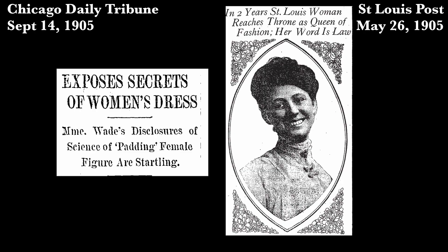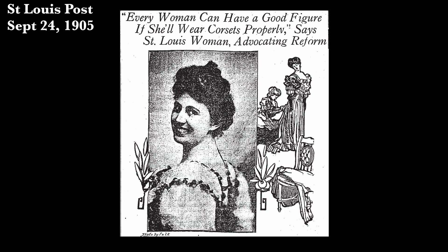Women seemed to be thinking the same way — they didn't necessarily need massive changes, just slight structure. One very popular woman speaking on this matter was Mademoiselle Wade. She would go around at fashion shows demonstrating how padding could help women, but in small, natural ways. She had models who were fully masked to hide their identity come out and stand in a room full of women to show how a little padding over the shoulder, on the back, the bust, or the hip would even out the figure and give it the correct proportions. She stated that tailors do the same thing for men — padding out the chest and shoulders is considered acceptable to correct a 'deficient figure' as they called it — so why should women not do the same?